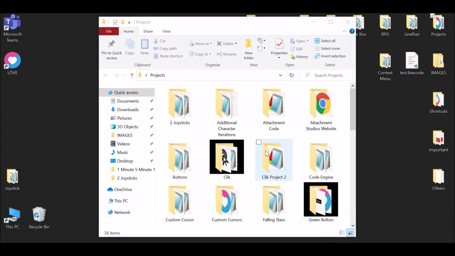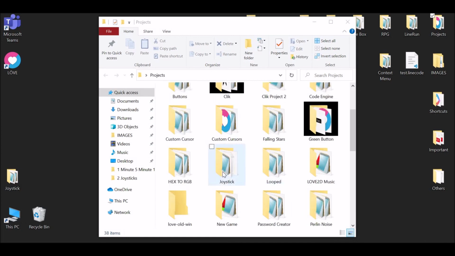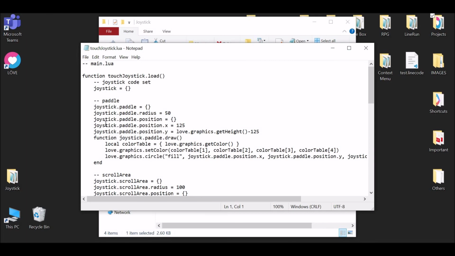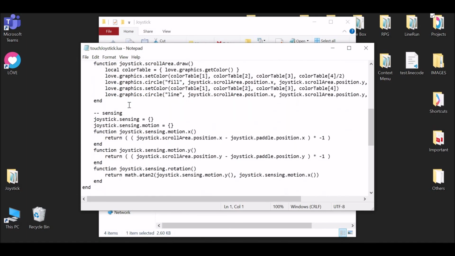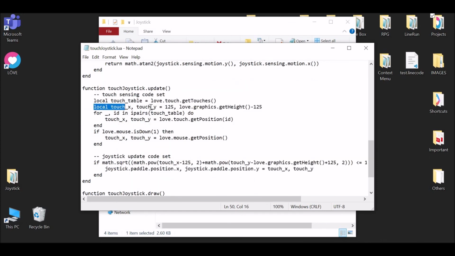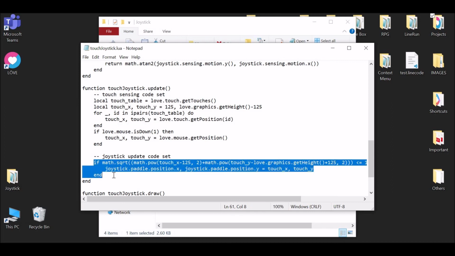Let's recheck actually. So what we are doing is resetting touch X and touch Y. Later on, this is this value. Oh, this is separate.